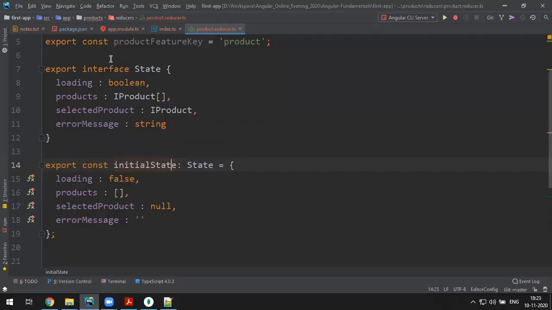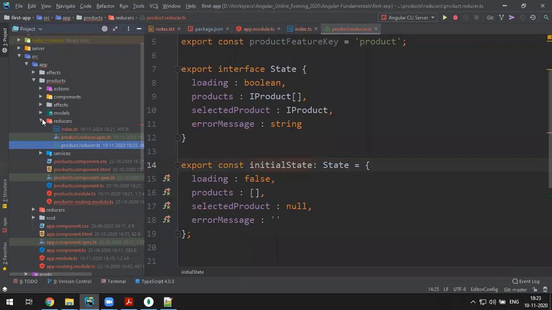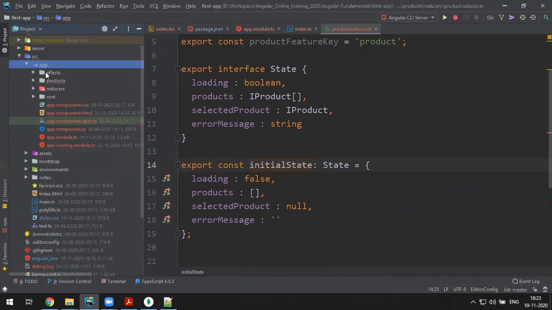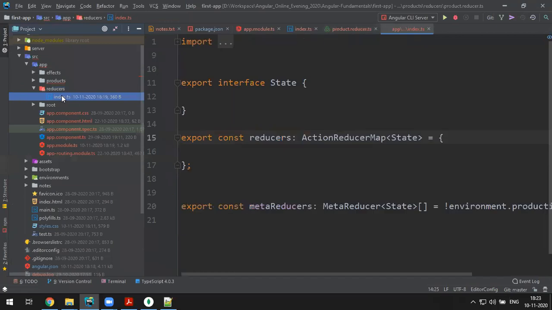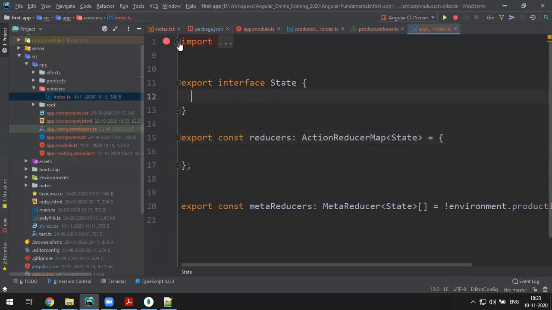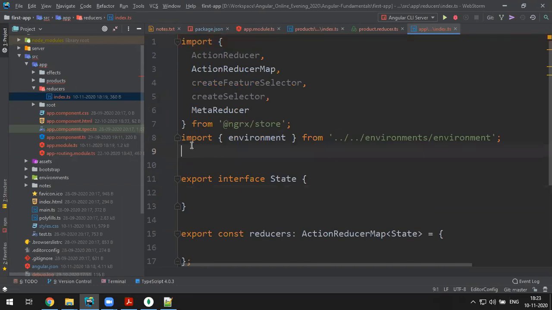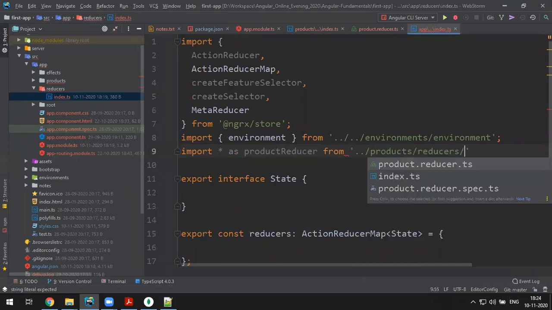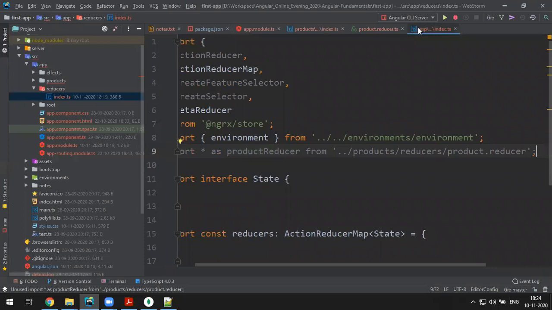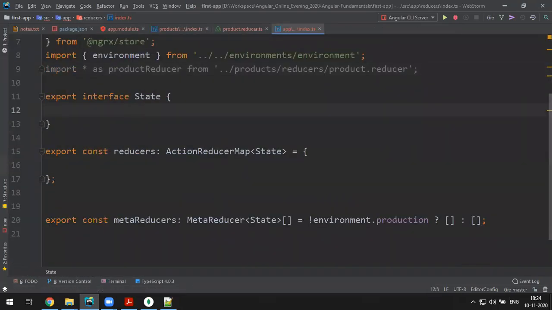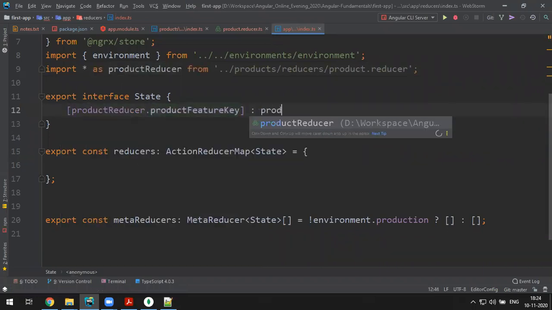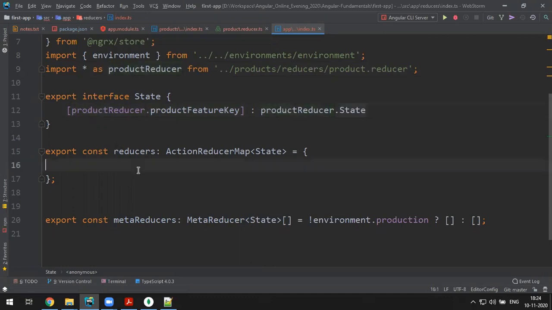So how to configure that is, you go to root level, some app, no, the reducers index.ts. Yeah, this is the root level. So let me import that reducer here. Okay, so import star as productReducer from ./products/reducer/reducer. Okay, and let's make that feature key and state. So productReducer.productFeatureKey, this is productReducer.State, and also the reducer.